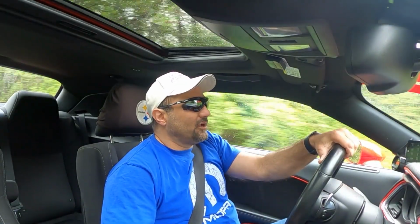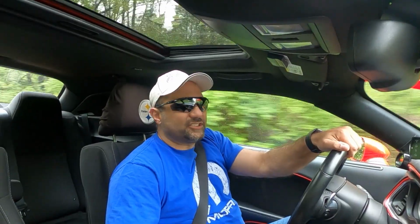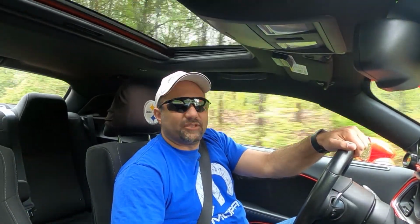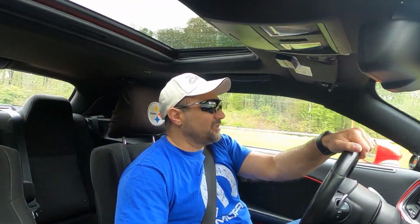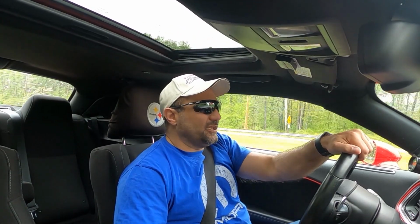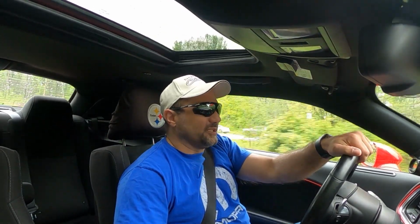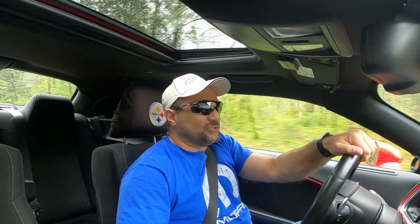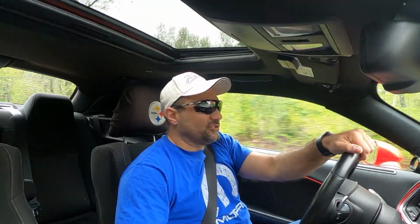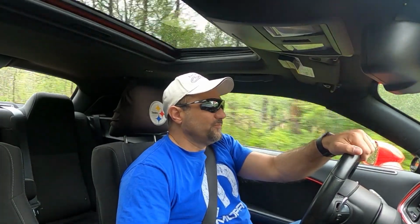Also, you can lower your gearing. If you're a stick shift, I wouldn't worry about your rear end, because you got the 391 rear end. If you're automatic, I would definitely look at getting a limited slip differential. Now, what gear ratio you want to go with, totally up to you. Do your research, do what you think is good for you.